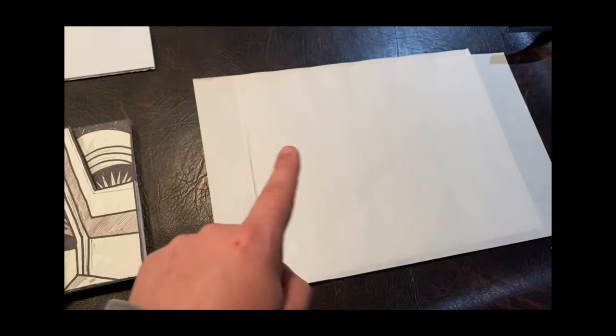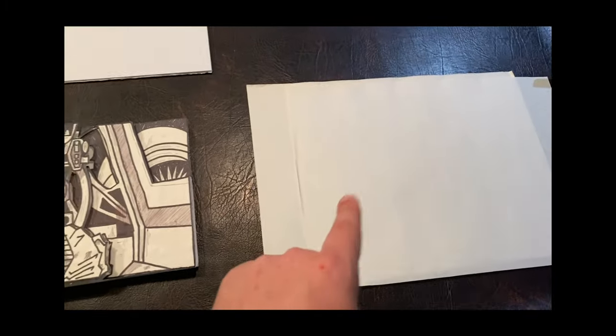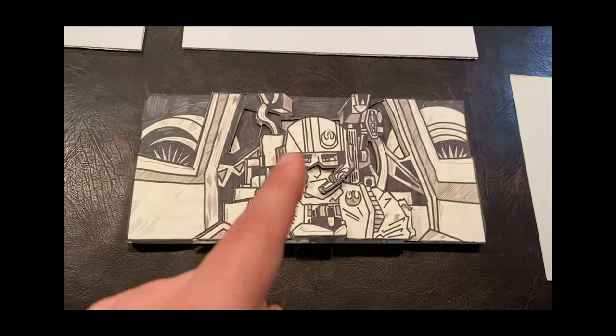Plus, you should have some paper, which in its current state should, I think, be bigger than this. We have to cut this paper, and we'll cross that bridge in a second. All right, so back to the source image.